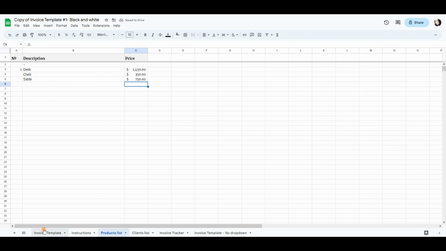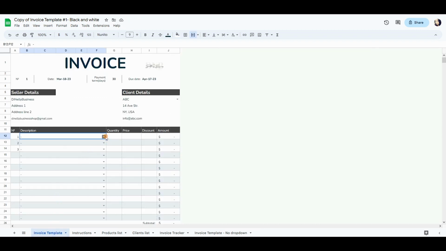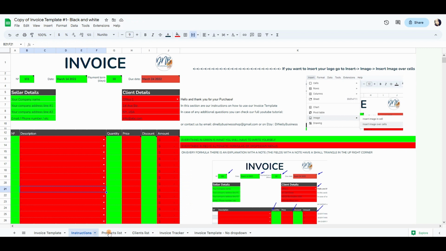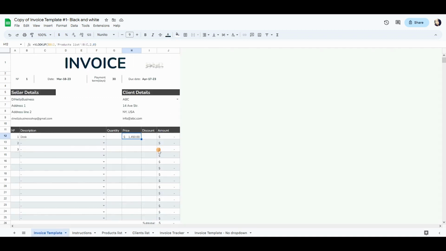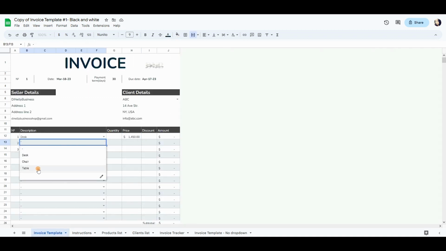Now let's go back to the invoice template, and let's say that the first product that ABC bought was a desk. And you can see that the formula will automatically bring up the price for the desk. You can check that it is the same, so the formula works great. The second product that they bought from us was a table, and the third one was a chair for $350.